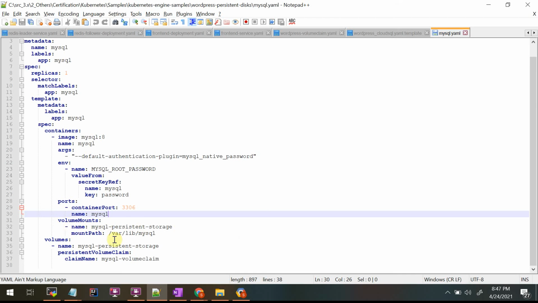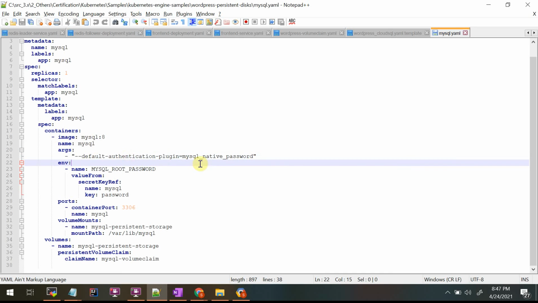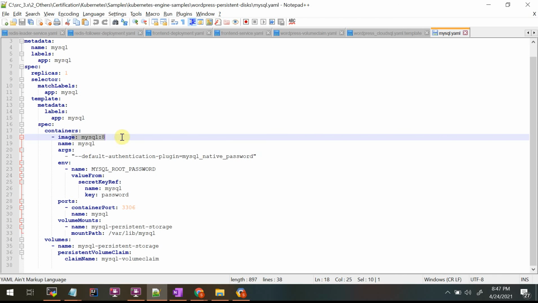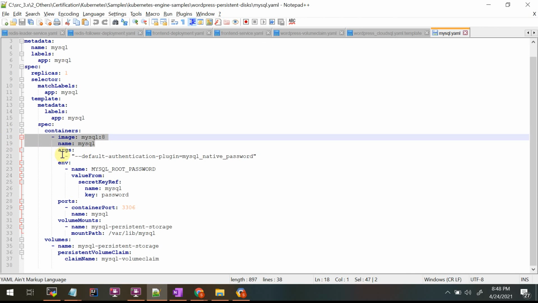And then volumeMounts is where you're telling this MySQL image. Just imagine that if you don't want to have all these things, it will be very simple. You can imagine that it's not there. You just need to have a MySQL image and also the name, which we know by default.